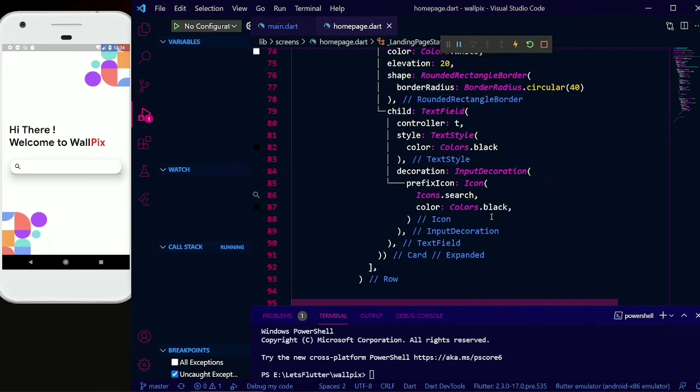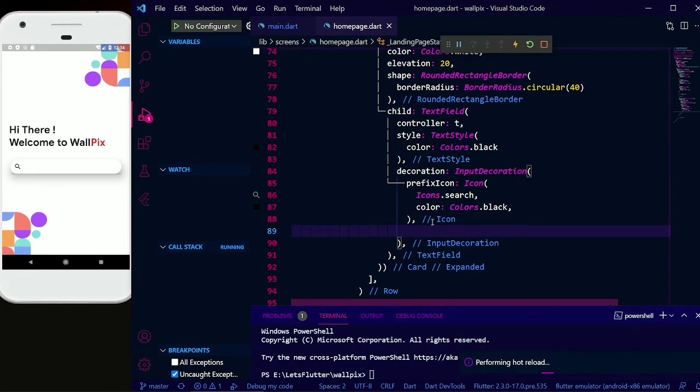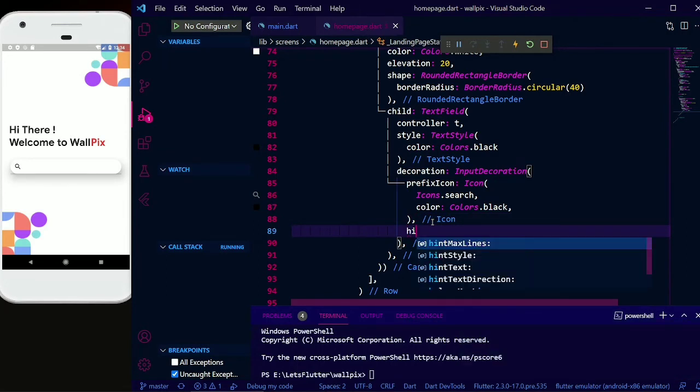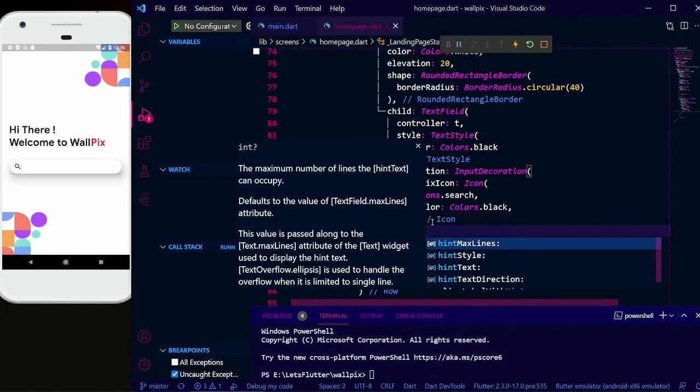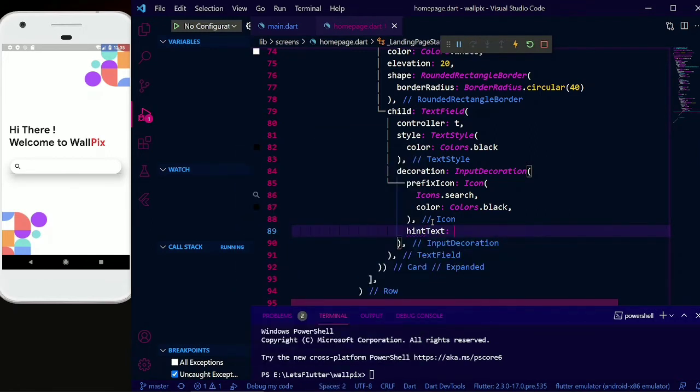So we are back to our icon. The hint text would be like, search wallpaper, type, etc. Okay, there you go.